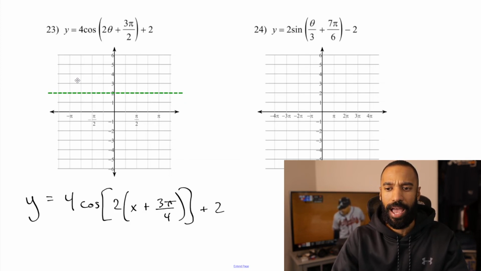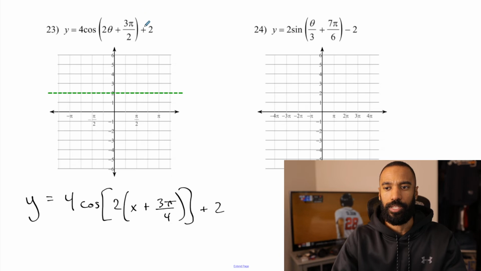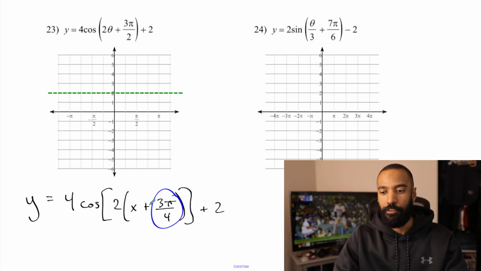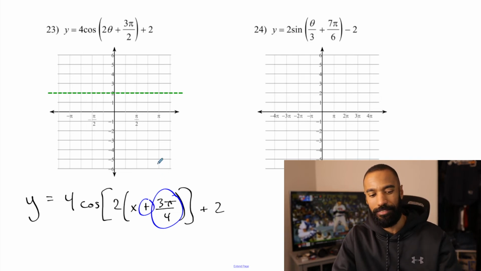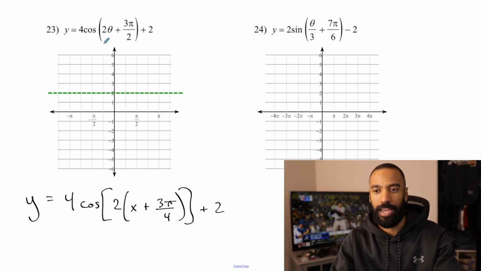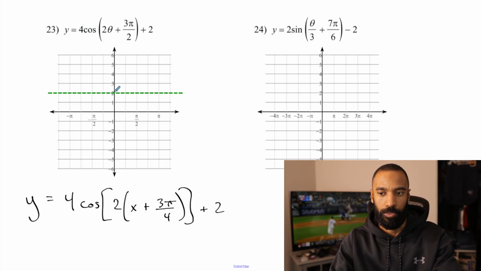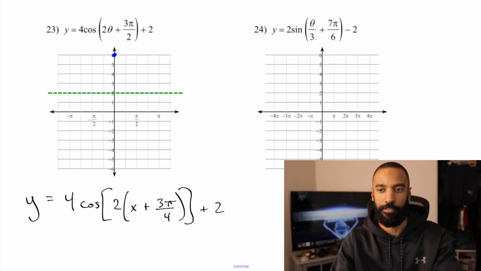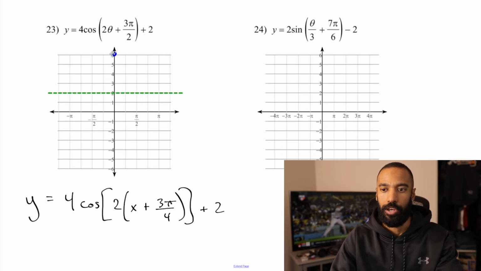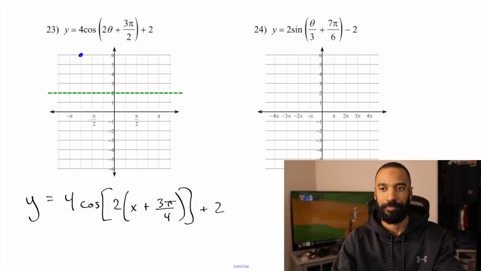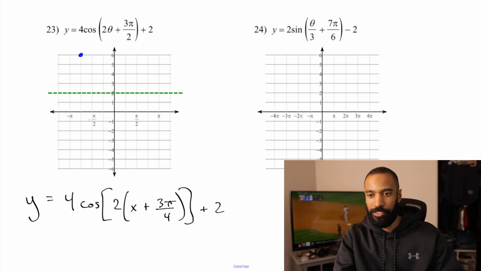This is a cosine graph. This is a 4 amplitude here. Now, the 3 pi over 4 is how far we will go left. Yes, plus is left in this case. How far we will go left from there as we also start 4 up. Normally we'd start up 1, 2, 3, 4 right here. But we have to shift left 3 pi over 4 units. So here's 1 pi over 4, 2 pi over 4, because that's a pi over 2. 3 pi over 4. This is where we'll start. I really wish there were negatives.